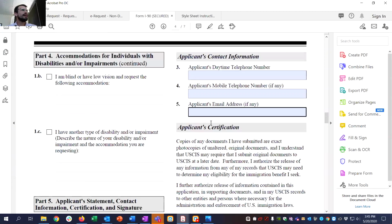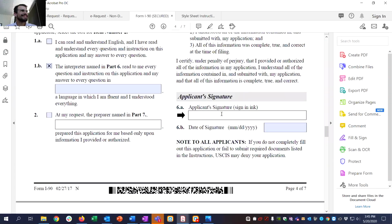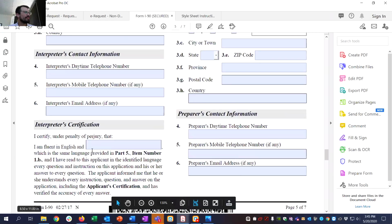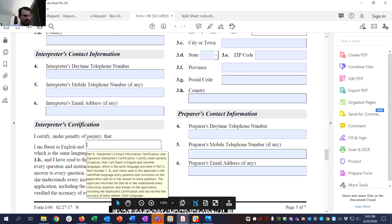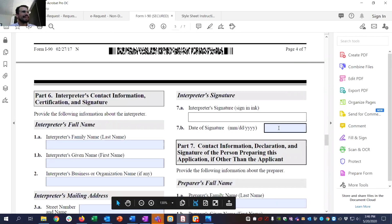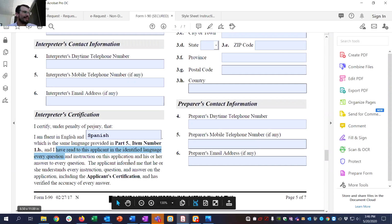All right. So then your applicant's contact information, you want to put your phone number, mobile phone number, these can be the same, all right, and your email address, all right, and then you're going to sign it on 6A right there. You're going to print it out and you're going to sign it, and you're going to date it right here, all right. Then if you had an interpreter, and only if you had an interpreter, the interpreter will fill in their information, pretty straightforward. They're going to put the language, say that the interpreter is fluent in English and Spanish. They would say that. And then the interpreter would sign and date, all right? And what they're signing to is they're signing that they've read to this applicant in that language every single question and instruction on the application, and that they agreed to the contents before they signed it, all right?